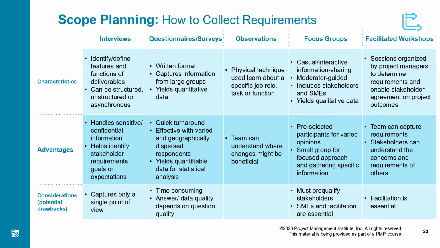It could be very effective with varied and geographically dispersed respondents. The people are not at one place. They may be spread out globally, and it yields quantifiable data. And quantifiable data is really very, very good for statistical analysis. And we can rely on the results of the statistical analysis quite a bit. But it might be time consuming. Data quality depends on question quality. As I said, you could not ask a lot of qualitative questions because that is difficult to handle. So we are more focused on the quantitative data.